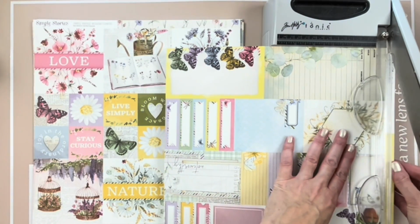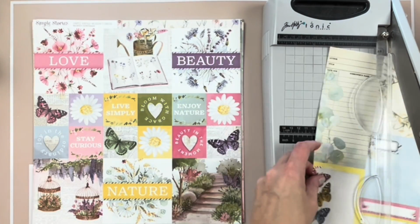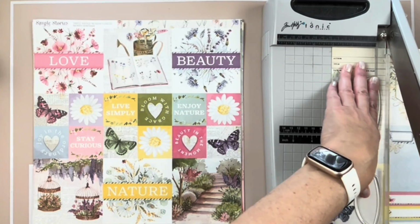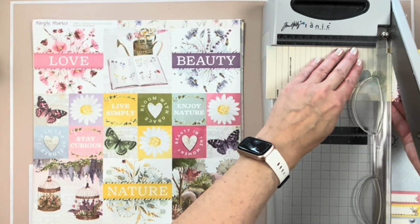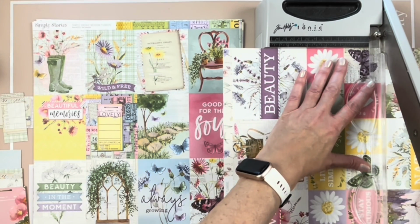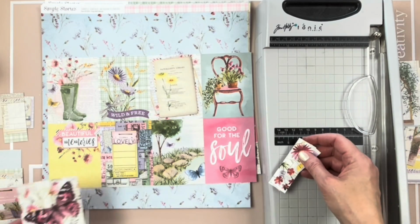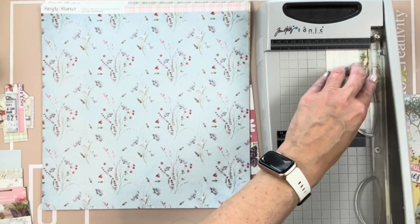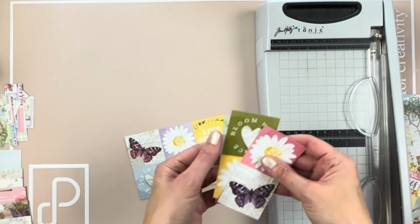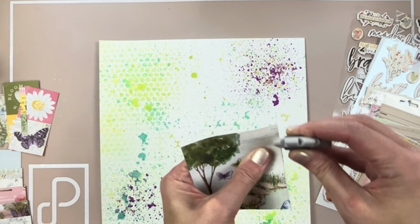So I'm going through the papers in this Vintage Meadow Flowers collection, and what I'm doing is cutting up some pieces that I can use as 3 by 3 squares. I'm going to end up with 9 3 by 3 squares so that I can add my photos and embellishing to each little square and create a grid design. These papers have some really great images that you can fussy cut as well, and use those as embellishments. So I'm going to cut some of those 2 by 2s and set those aside.